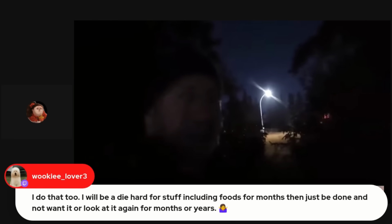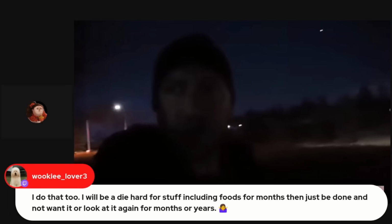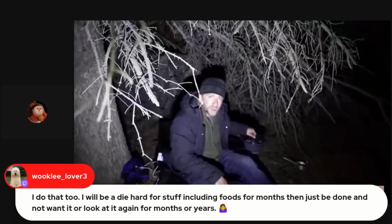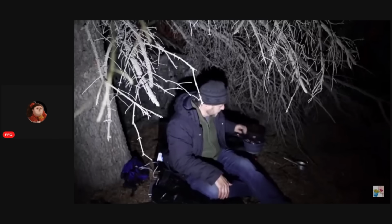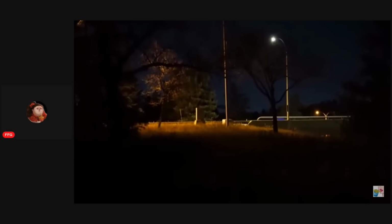There's that one there. There's all these over here. And I kind of think it's okay for me to turn on a small flashlight so I can see what I'm doing, because it shouldn't stand out with all these street lights. Goulash is a meal that takes an awful lot of time to cook. So probably not your best meal to cook when you're stealth camping. All right, we're gonna head on over to that grove of trees and check things out.